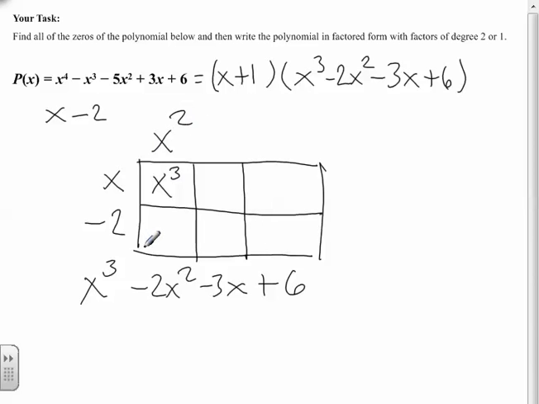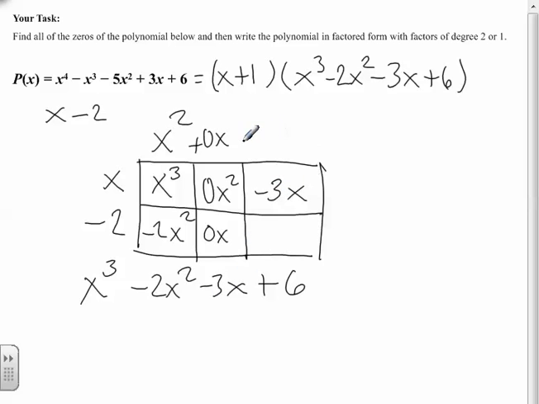So negative 2x squared, 0x squared. So this must be 0. So it's 0 x's times x that makes 0x squared. So it's kind of weird. But 0 x's times negative 2 makes 0 x's. And 0 x's together with this box need to make negative 3x. I'm going to put negative 3x here.